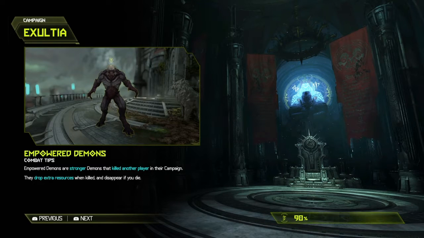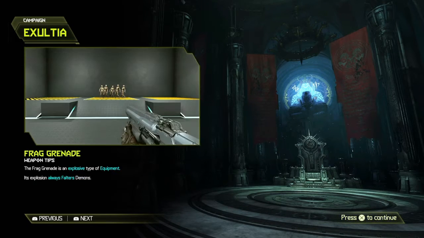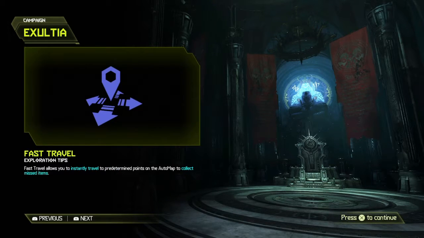Empowered demons are stronger. That does not disable progression, allowing you to complete aspects of a mission. Slayer gates are disabled when using cheat codes. Okay. That's interesting.